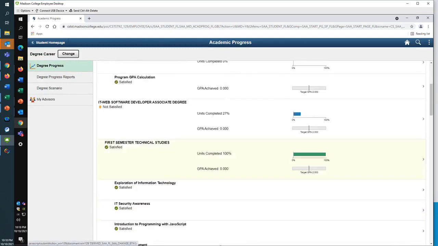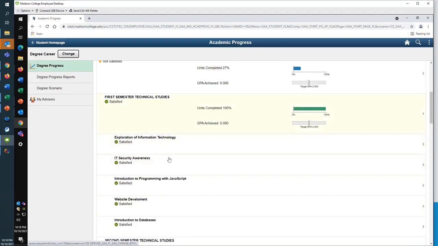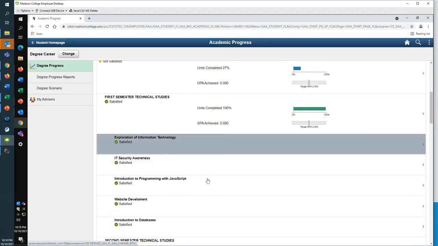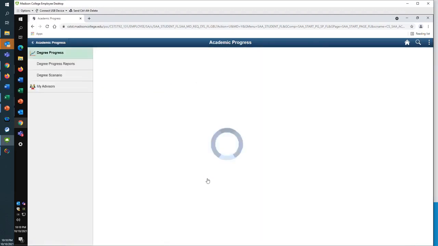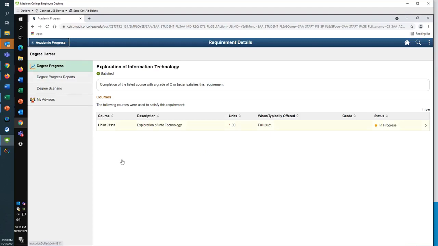So this student has already enrolled in her first semester courses. And so she made a list of these courses. So you can click on the class. When you click on the class, it will tell you the code for the class. So this one has the IT alphanumeric code, and then the 8-digit numbers are there, along with the class title, how many units or how many credits the class is. This one says Fall 2021 because that's what she's enrolled in.